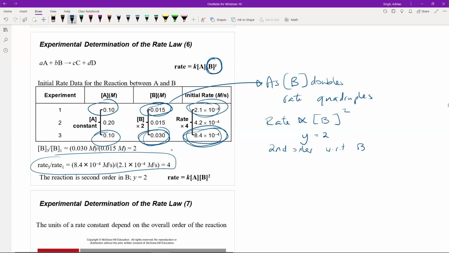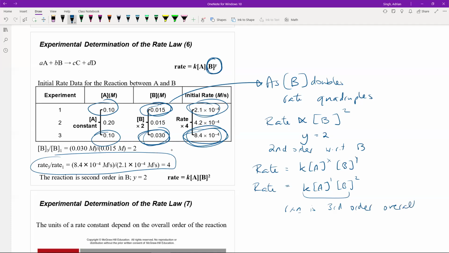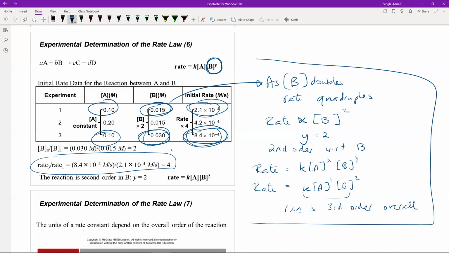So when we insert both of those now into our rate law expression, we can say that the rate is equal to k, A to the x times B to the y. We know that x is 1 now. First order with respect to A, and then second order with respect to B. And what this means then is that the reaction is, we add them all together now. Remember, the 1 is understood, you can put it in if you want, but you don't need to. It's third order overall. Okay, that's how we use the terminology to express the different parts of the rate law expression, and how we can calculate the values for x and y.